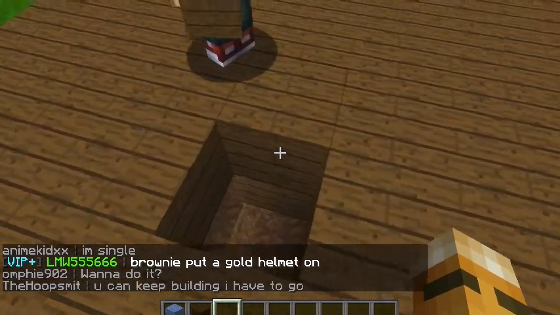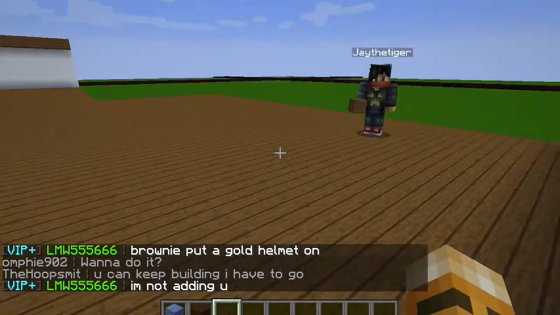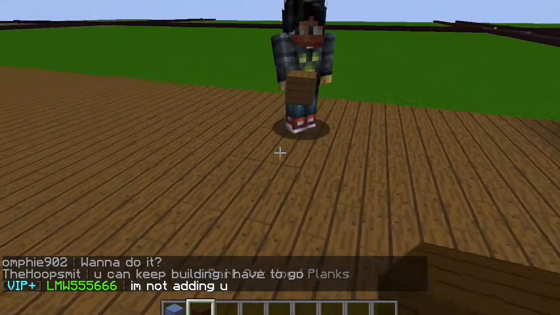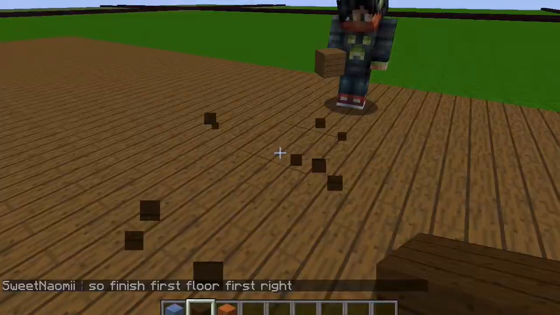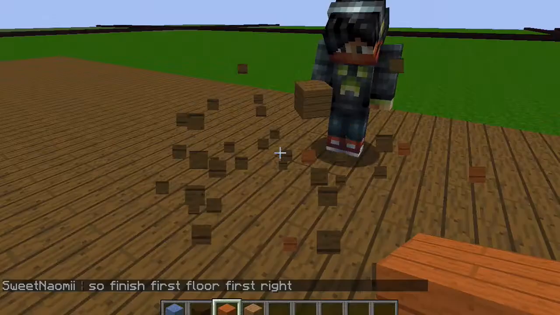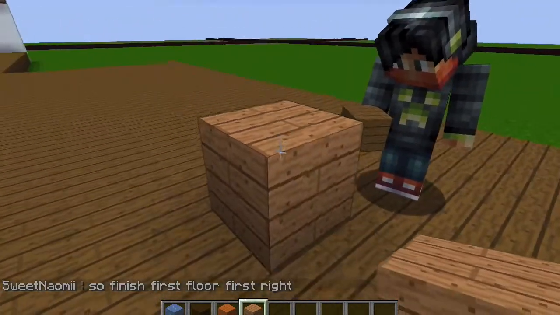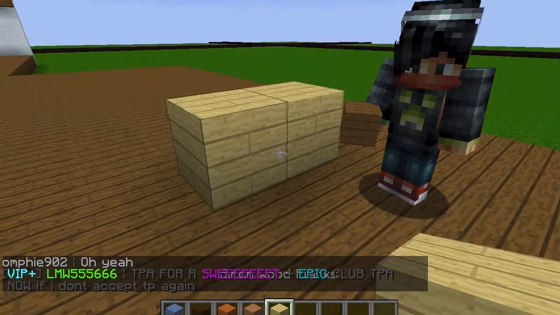I'll give you this spruce. Wait. I can't, I already have the block. Is it this one? No, it's spruce. This one. That's spruce right there, it says spruce. That's jungle wood. That's birch.